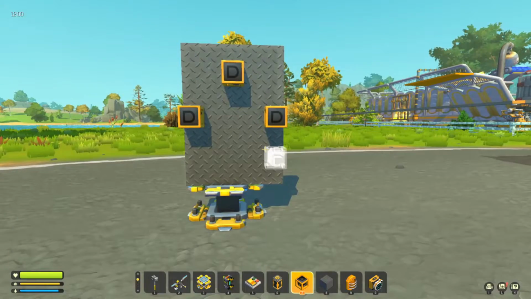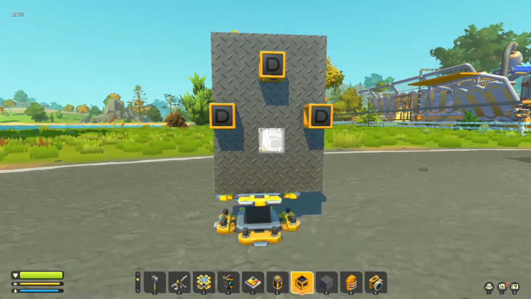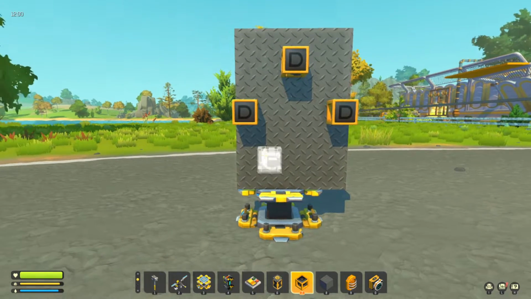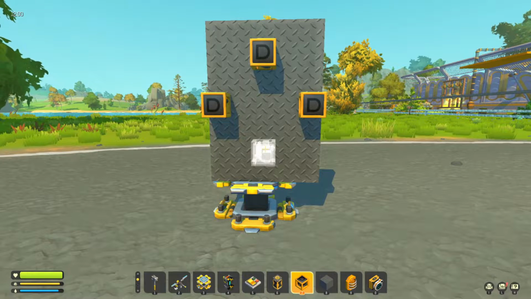But that's why I love memory bits so much. They enable you to do so much if you know so little about logic. If you can nail down this memory bit, you should be able to do most things that you want to do. It might not be the most compact way of doing it, and for sure, there are proper ways to do things. I like this way because I kind of know what I'm doing with it.